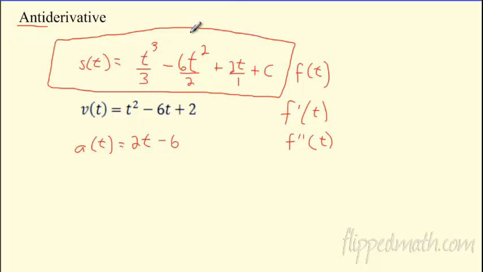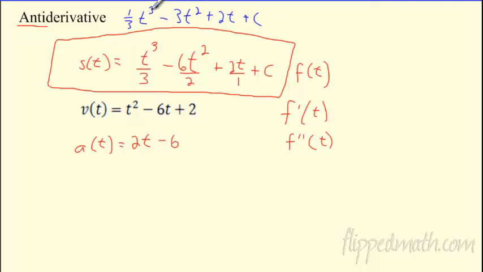And we can clean that up a little bit, can't we? Sure, we can say 6 divided by 2. Really, this looks funky to me, like saying t cubed over 3. I would say it's 1/3 t cubed. This is much friendlier for me to just wrap my brain around. I just prefer that. 6 divided by 2 is the 3t squared. And then I had the 2t plus the c. So in my mind, that's a better way to write the position function. That's how we're going to do it.